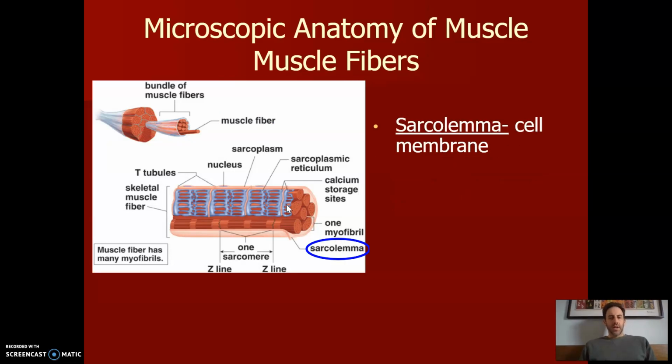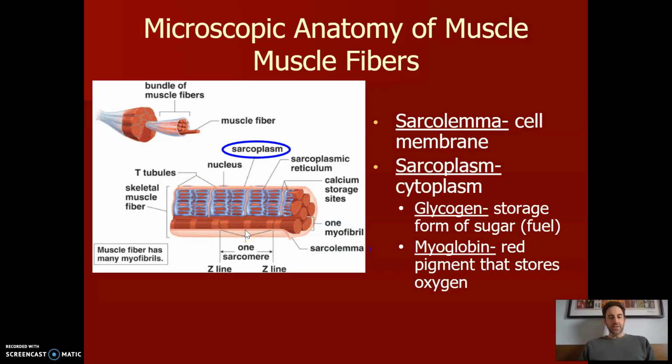So structures: it's a cell, and so just like any cell, it has a cell membrane. That cell membrane is called the sarcolemma, and you may say, why not just call it a cell membrane? There's kind of a rule in biology: why have one name when you can have 27? So sarcolemma it is. It's the specific cell membrane found in a muscle cell. There's also the sarcoplasm, which is a fancy word for the cytoplasm in a muscle cell. And the cytoplasm is just all the interior area, kind of liquidy goo within a cell.